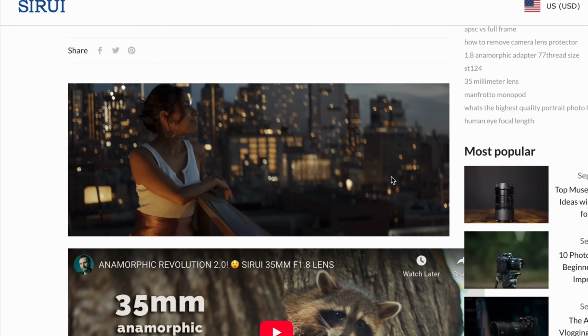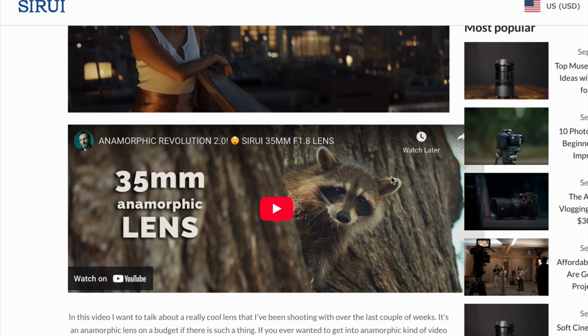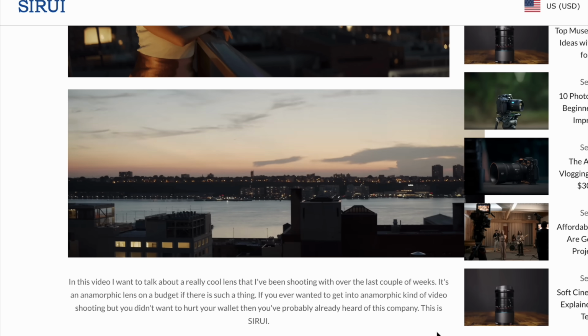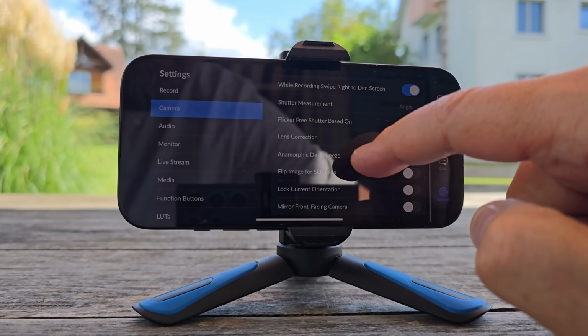So this suggests that Blackmagic know that a company is about to bring out a 2.0 anamorphic for smartphones, or maybe they are going to bring out a 2.0 anamorphic for iPhones. Because the other thing is they've only added this 2.0 update for the iPhone, and on the Android you're not going to get this anamorphic 2.0. So if there is a 2.0 anamorphic coming for smartphones, it looks like it's going to be for iPhone only. If you're an iPhone user, that's a pretty exciting thought, isn't it? To get that real extreme anamorphic is something new, isn't it?